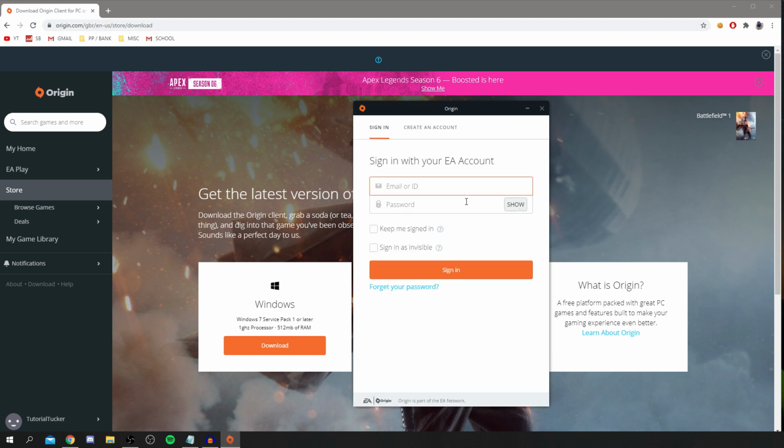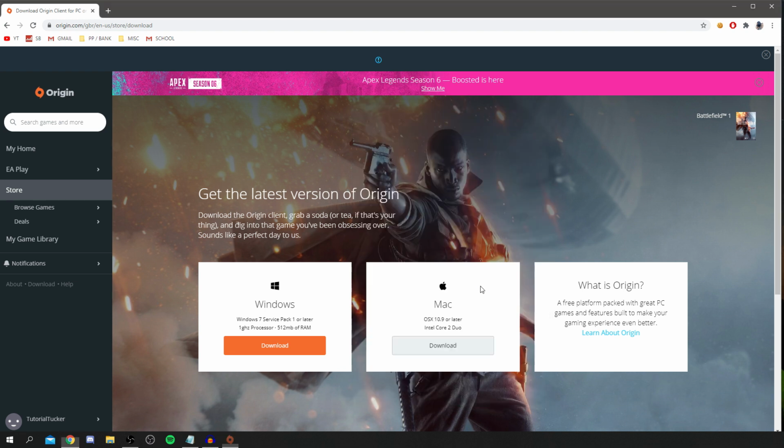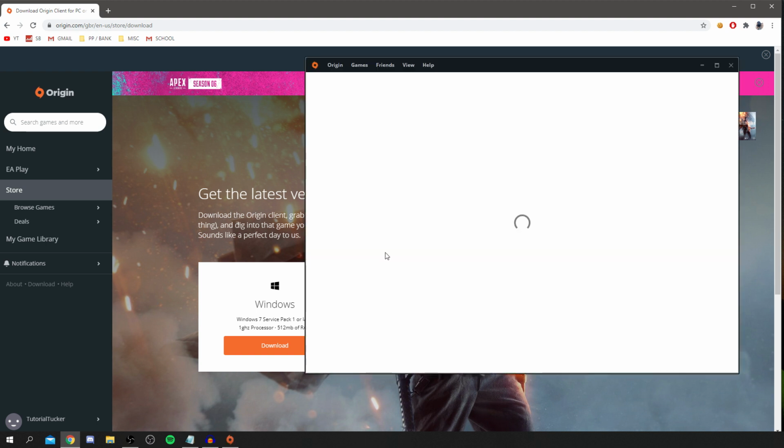So as you can see, we've now got to sign in. So I'm gonna go and enter my email and password and then we can go to the next step. But once you've installed this, then enter the password you made originally for your account. So then that'll be able to do that. And then I'm gonna go and click keep me signed in. And yeah, I'll have that unticked. I don't need to stay signed in. So I'm gonna click sign in. And as you can see, that's now disappeared again. And we're gonna be getting the proper store hopefully now. And we can go and start the process.